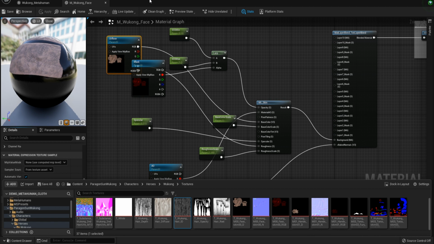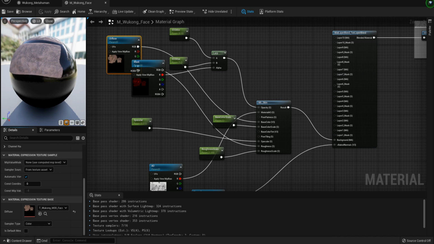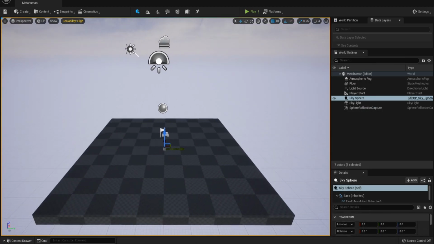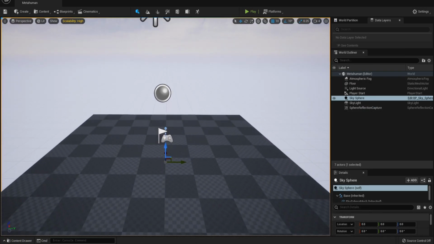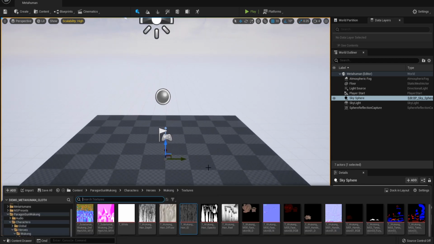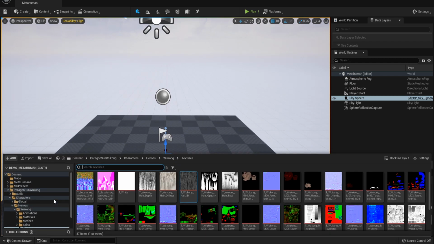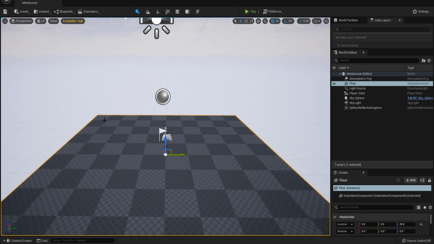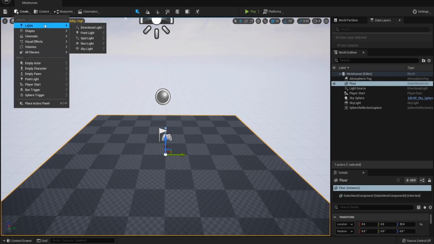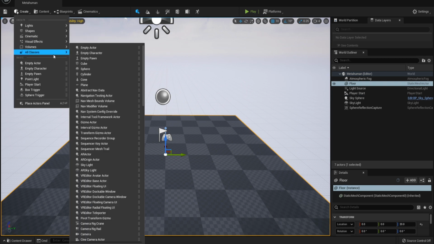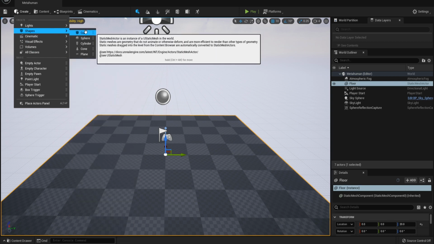So let's do it. All right, so we have a map over here, but what I want to do is create a cube. So I'm going to put a cube over here, shapes, cube.